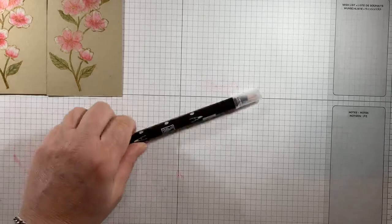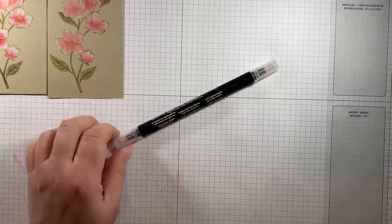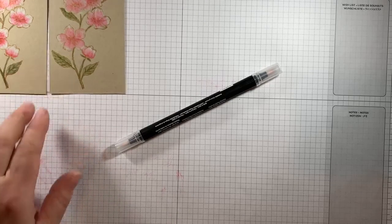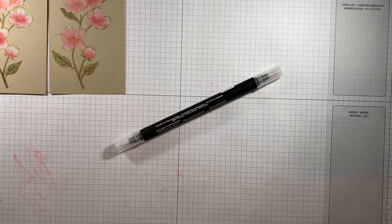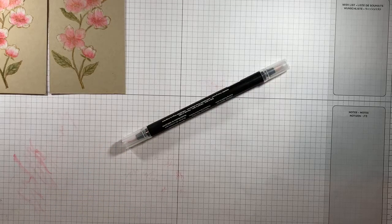That's why I really like the blender pen, Roseanne, because they are just barely wet. And the aqua painter is a lot wetter, which is why I went with this. If all you have is an aqua painter or a watercolor brush, just have a paper towel in hand and be drying off your brush a lot. But the blender pen is awesome for very low moisture blending.